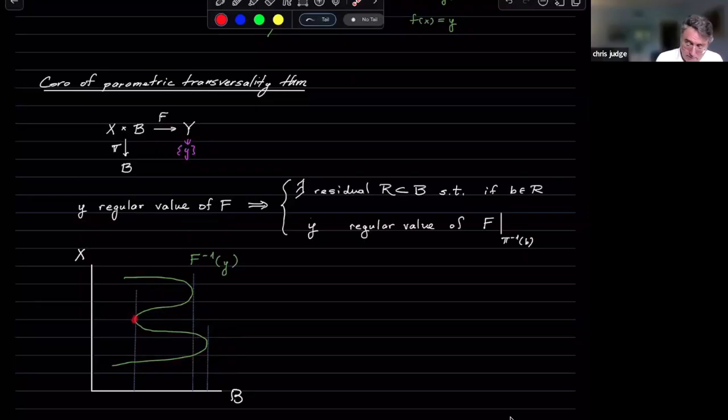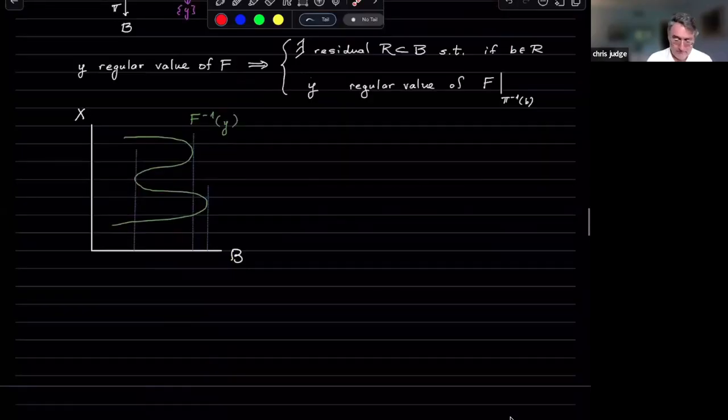And here also, and there as well. But away from those points, everything is good. These are the exceptional points. But for a residual set, everything is nice. Of course, the fibers are one-dimensional here, so it's not easy to see visually, but this is the cartoon that I wanted to emphasize. Okay, any questions about that?